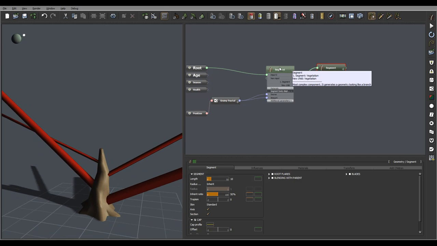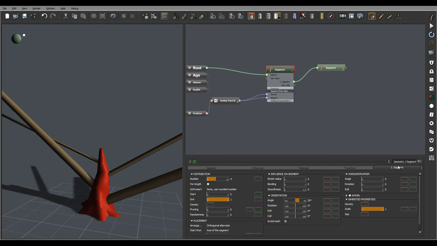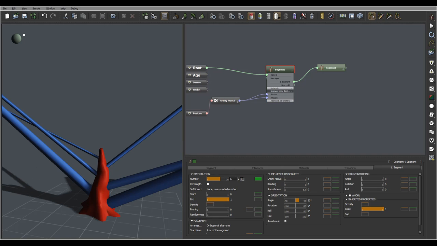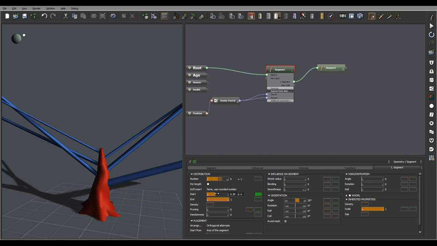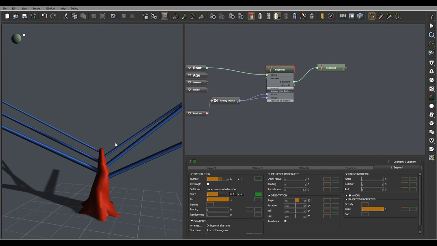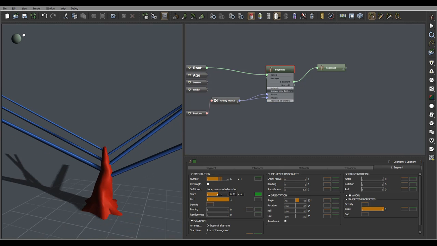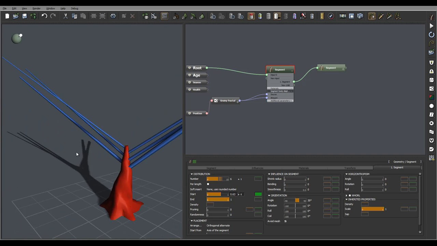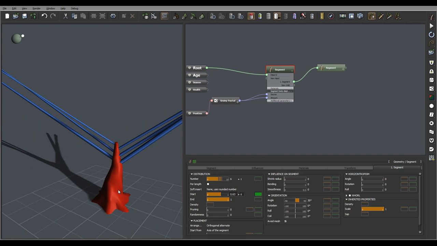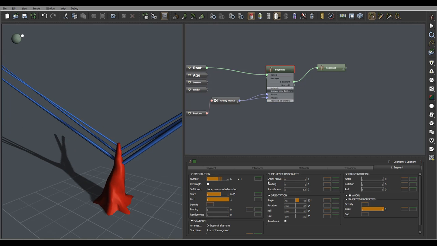So we'll go to our segment. Let's work on setting this up. I want to probably add a little bit more random variation as well. Okay, we'll pop up a little bit more to the top, because they're going from the top, if you look. Yeah, around right here. So we have a nice beautiful root we can use afterwards.